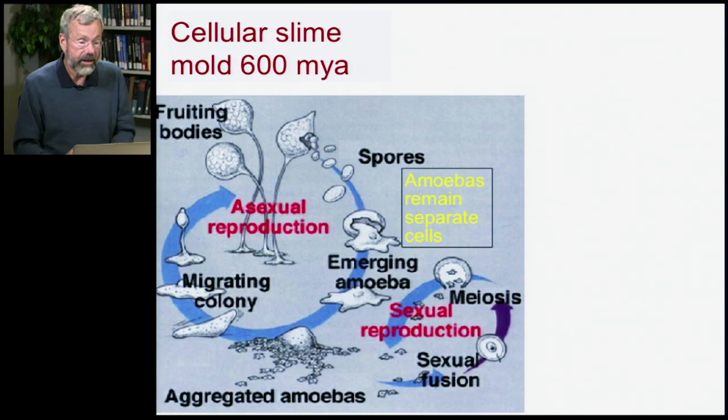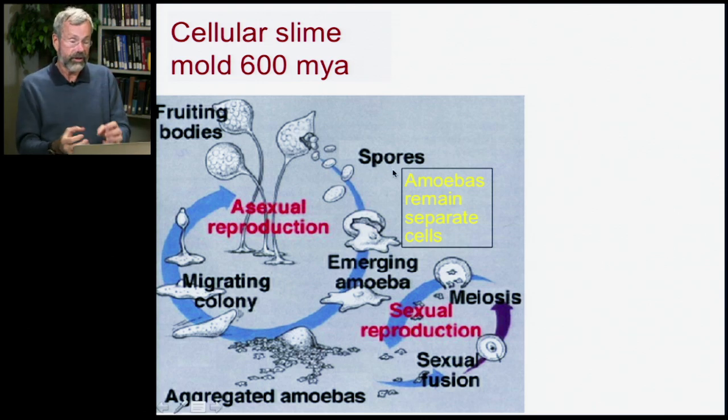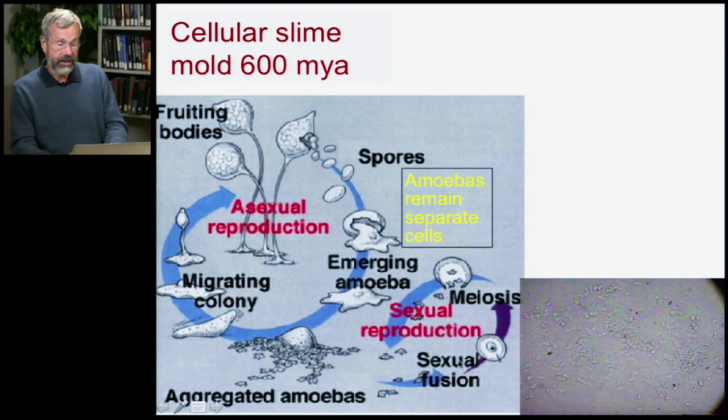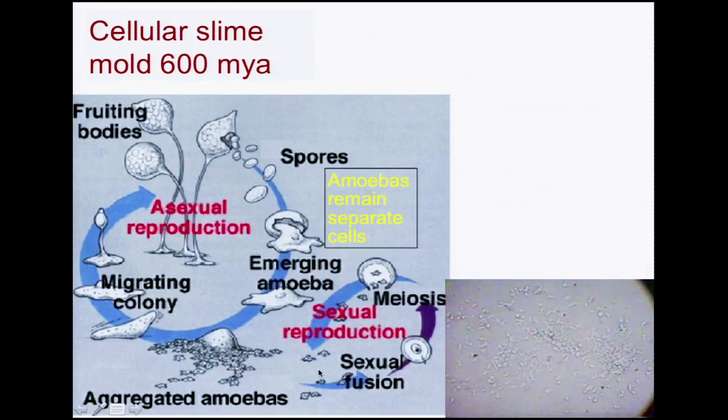First thing to keep in mind about cellular slime mold is that these are amoebas that remain separate cells. Even though they merge together, they're each one a separate cell, just like we have separate cells in our bodies. So we have these different amoebas. They've just undergone meiosis, sexual fusion, and now they're going to start aggregating. We'll see in this animation. So here we have separate cells. They're all single-celled eukaryotes. They can live perfectly well alone, but conditions favor certain times for them to merge to form these colonies.